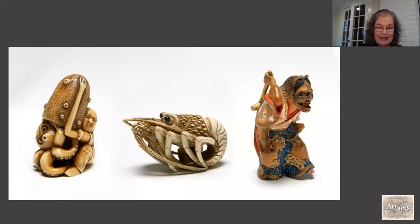Here are some very interesting varieties of netsuke from the Fitzwilliam Museum at the University of Cambridge in England. Once Japan opened up to trade with the rest of the world in about 1853–54, Japanese dress slowly became more westernized, and the kimono and the use of netsuke were not as necessary. So these little figures became more decorative and more collectors' items, and western visitors showed tremendous interest in them.